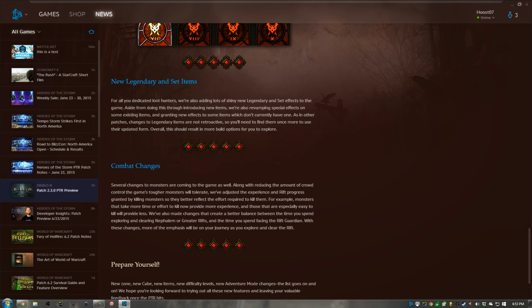That means they're hearing the community, that they just don't want to have nothing but whirlwind barbs. That's great. I play a whirlwind barb. I played one from the very beginning, but if you want to try out other sets, now you're going to have other builds. Now you're going to have the sets to do that.